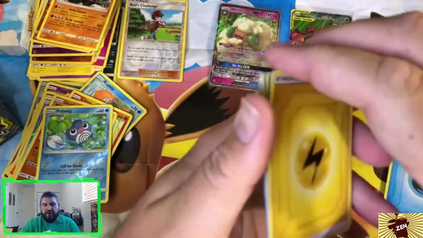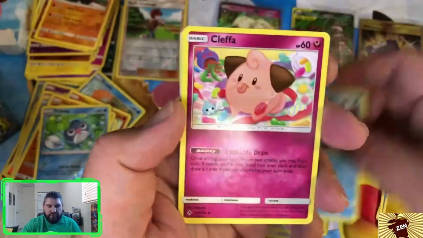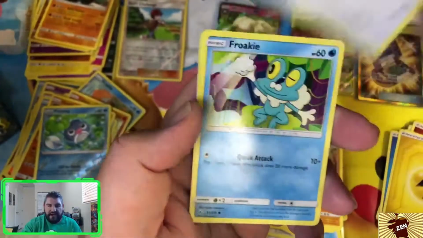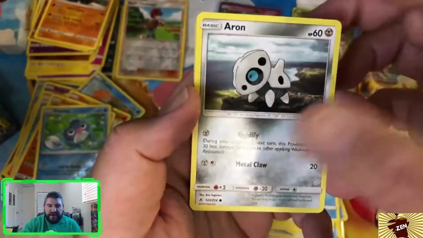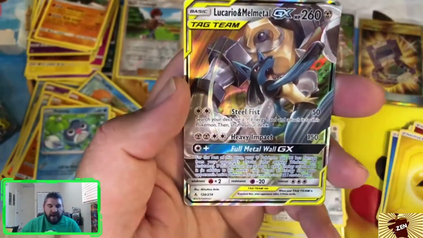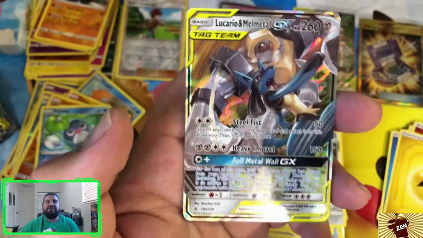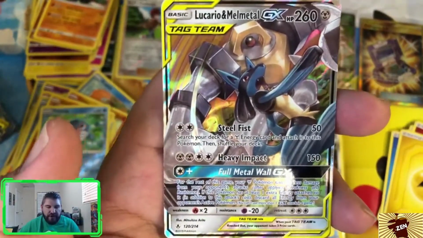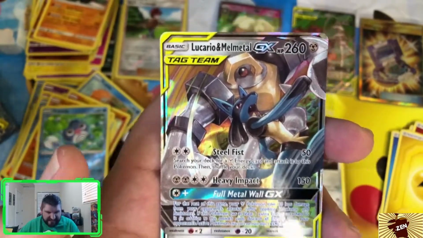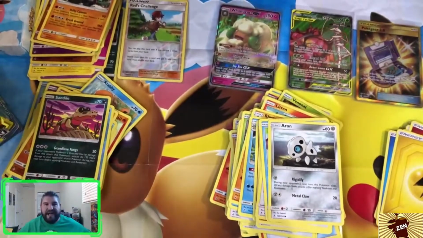Alrighty, here we go. We got Energy, we got Rhydon, we got Wartortle, we got Cleffa, Meowth, Geodude, Porygon, Froakie, Aaron, Sandile, and a Lucario and Melmetal GX, 260 HP, beautiful card. I think I might already have it, but it's a GX nonetheless, and it is a tag team, and that makes us very, very happy.